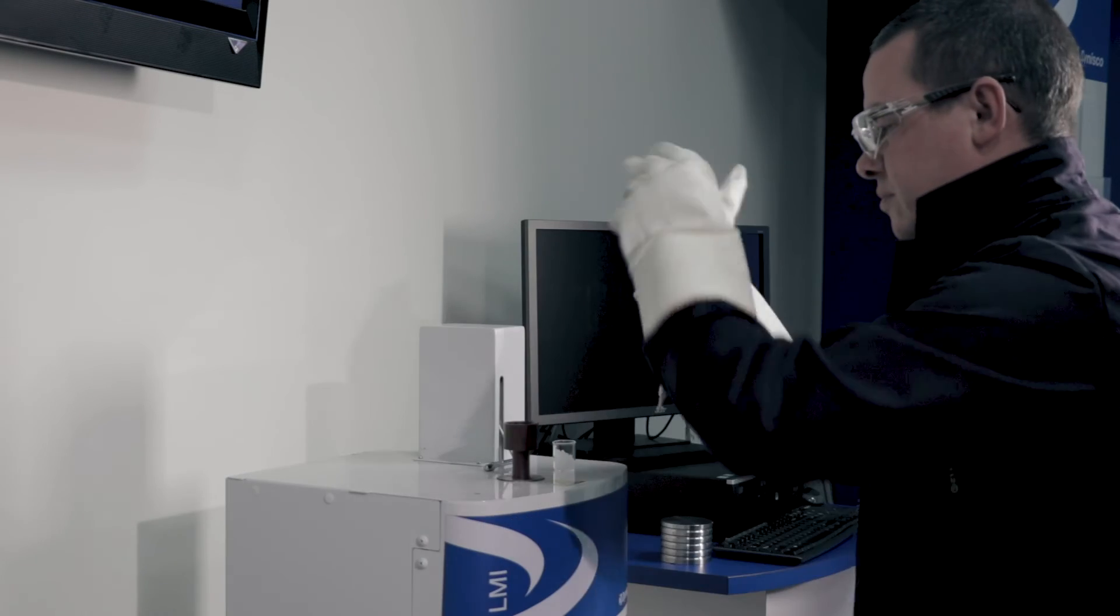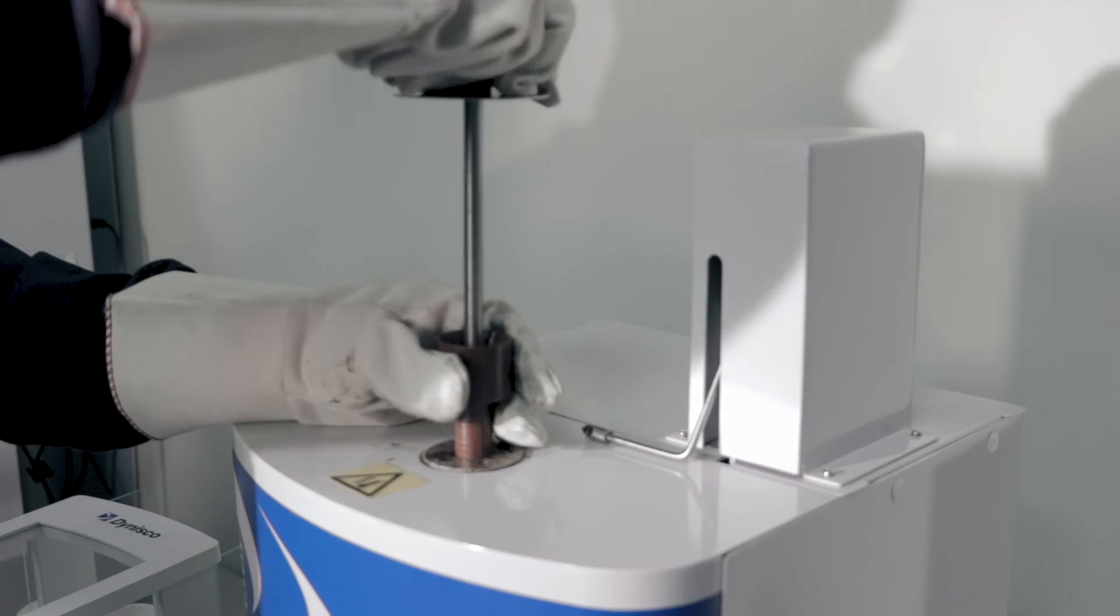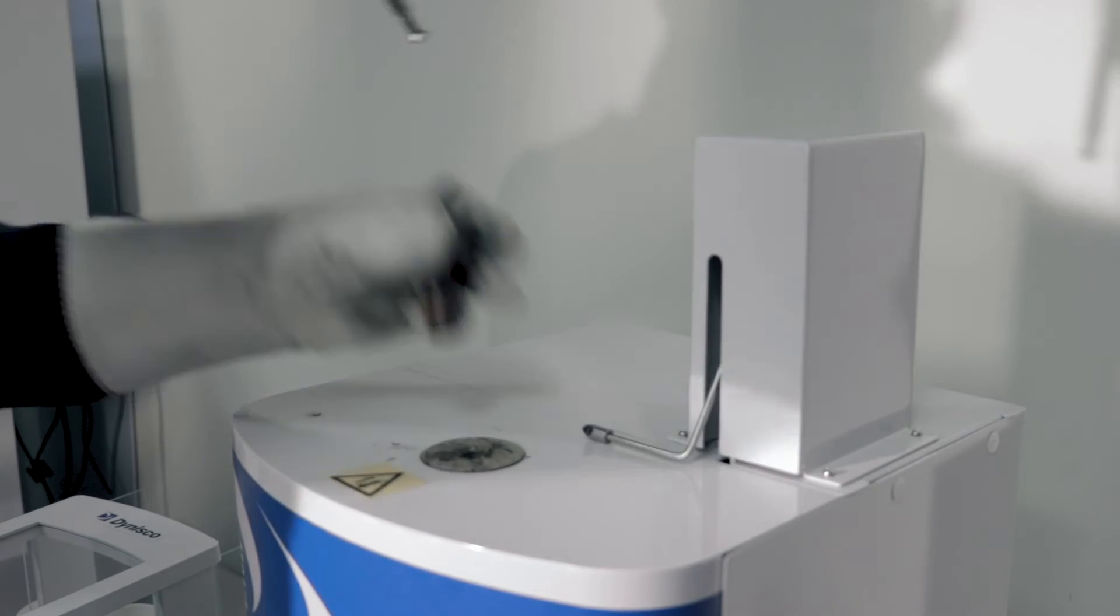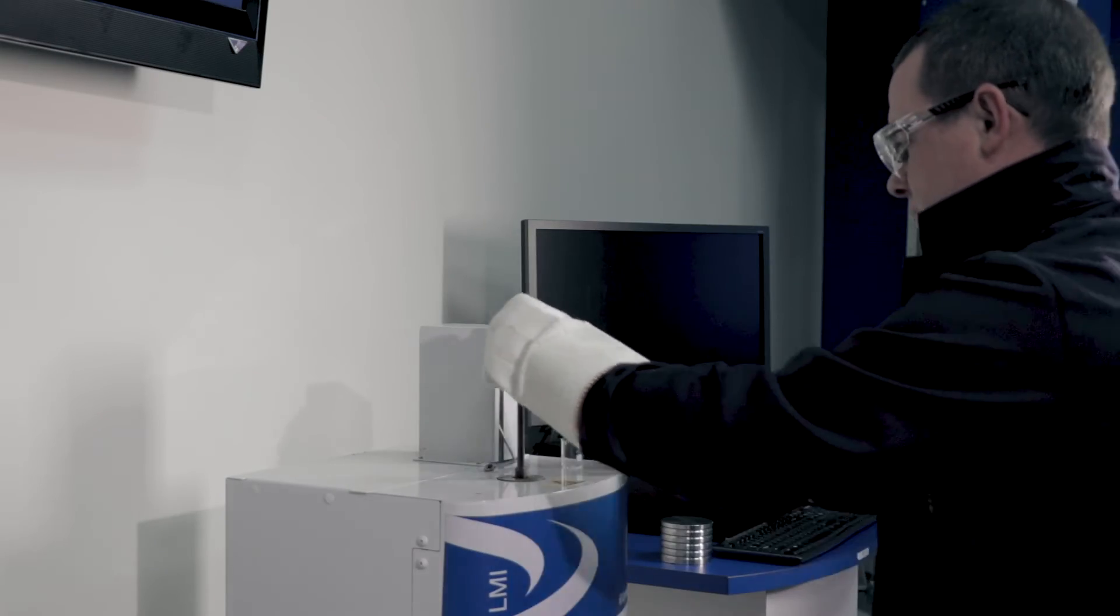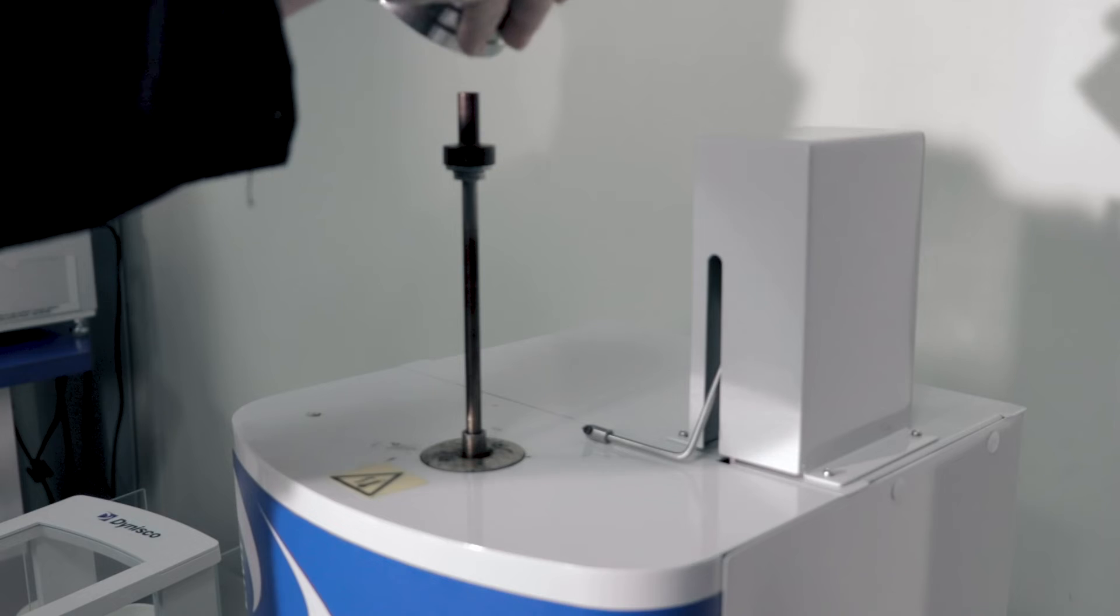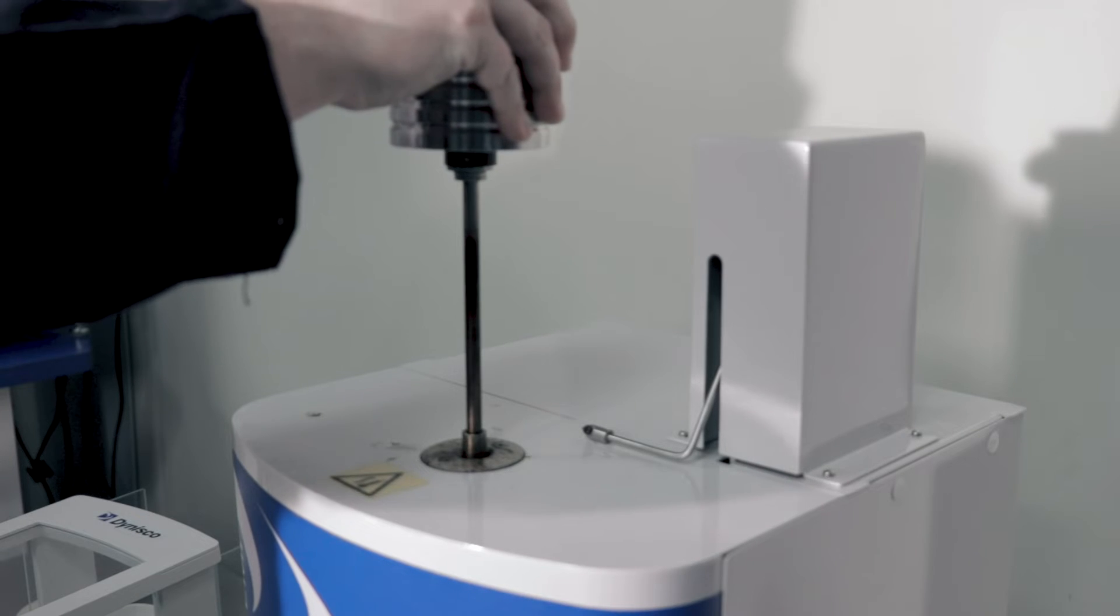This will reduce space between pellets, help the material melt in a uniform manner, and prevent the formation of air bubbles. The piston is inserted into the barrel, and then the weight is set on top of the piston insulator. The piston and the weight load will exert pressure on our polymer during the test.